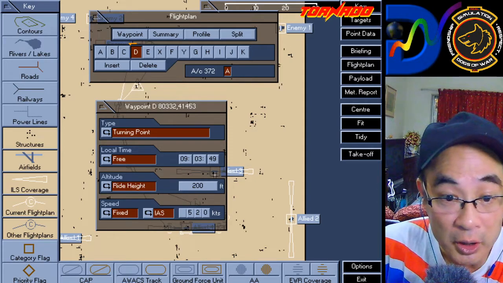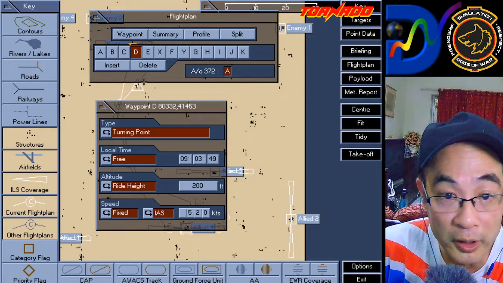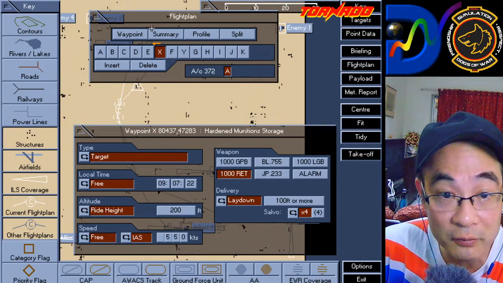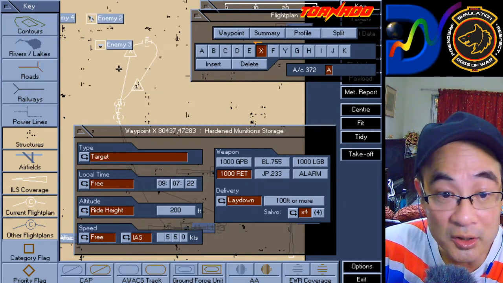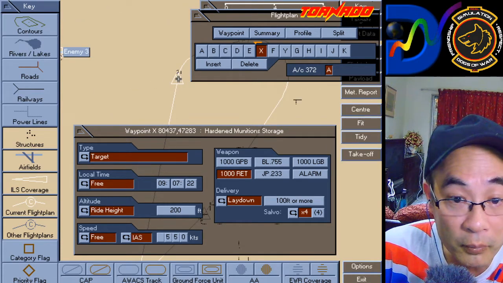If you kept to these speeds for each waypoint, you end up at, for example, target X. This is the target waypoint itself. Where's the target? It's a bit hard to see right now. I need to zoom in a little more. So that's the waypoint, target X, there.